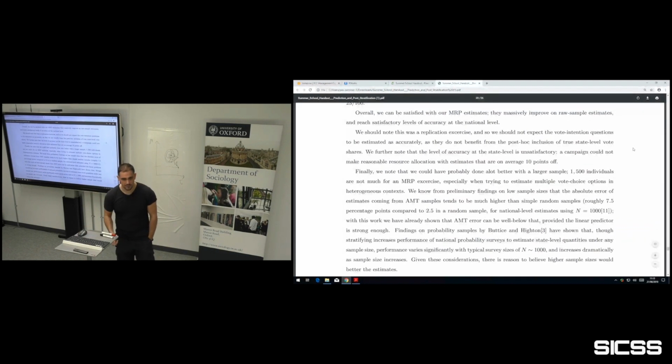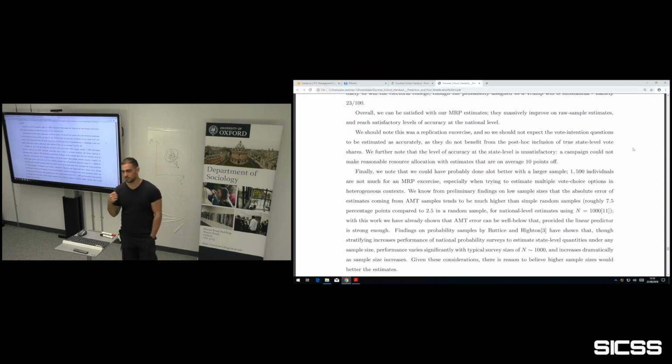So one is that we would have done a lot better as well if we had improved the sample. We would have increased sample size. Sample size is actually a very contentious issue at the moment in the MRP literature. One way to call this model, prediction and poststratification, is also MRP, multi-level regression and poststratification. Some people have suggested that for estimating area level results from nationally representative surveys, MRP does a lot better with higher sample sizes. So error reduces dramatically if you go from 1,000 people in your sample to 10,000 people.